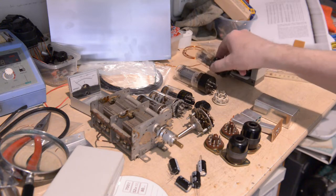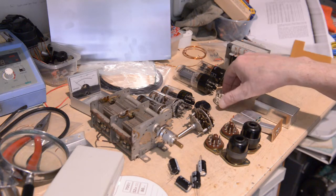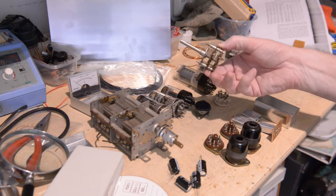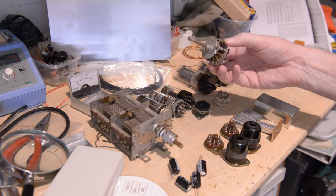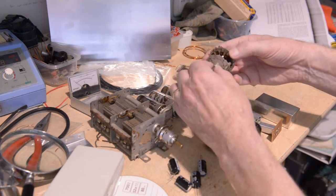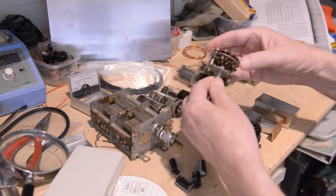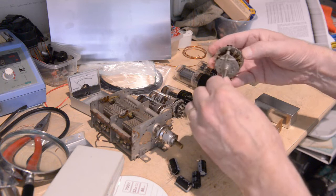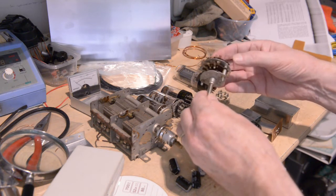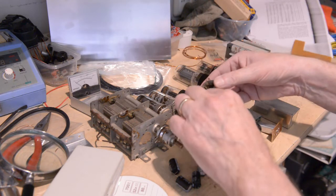We have a socket for our transmitter, our 6L6. We have a switch. It is a three-way switch, so it doesn't really matter. Two-way switch, there is no thread on the front either, so we can't really mount them. You have to mount them in a certain way. There is a shield between those two decks, so I could use the main plate for that to shield it. I have to look into that.